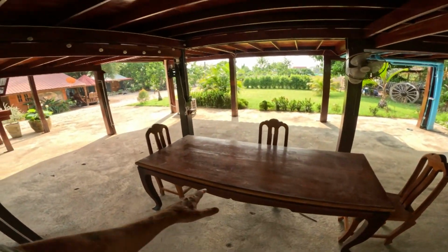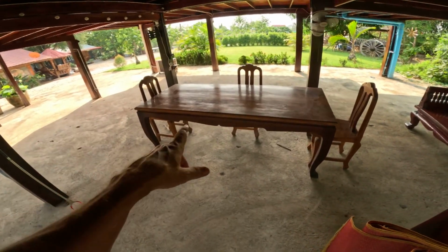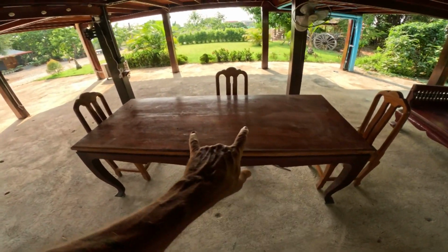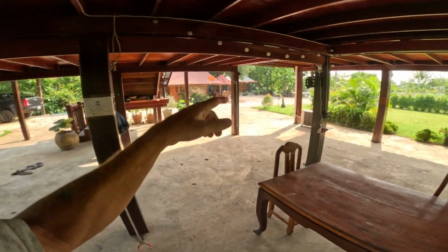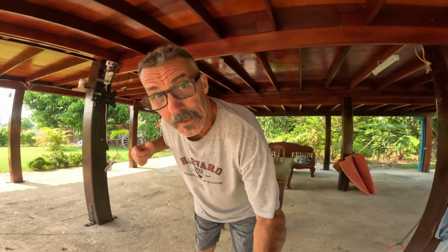If you remember, underneath my house here, I had all this Thai furniture, and I took that out and replaced it with the table and only 3 chairs that I had over at the shop house. It wasn't easy. Those of you who've been watching videos might recall that this table probably weighs like a ton, but I was pretty clever. I used a rope and pulled it to where it stood up, and then I put it under a dolly, and then I leaned over with the dolly on my back, and I let the table rest on my back, so I supported it. I mean, it was heavy, but because the dolly was on wheels, you know, meh.